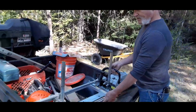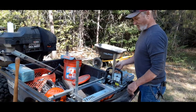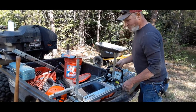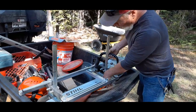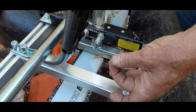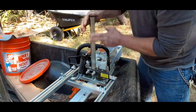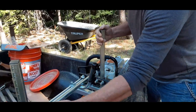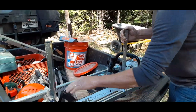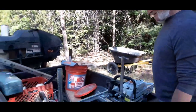And this right here is a 24-inch mill apparatus, and the way it mounts is these two cross members here sandwich the bar, and then your adjustments are right here. You can see the numbers. These things are really accurate. Did a good job of putting this all together. I just got done using it, so it's good and dirty.